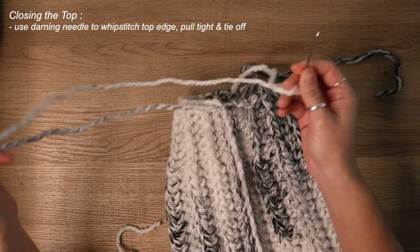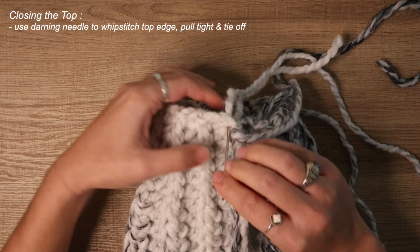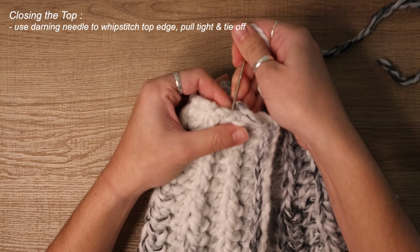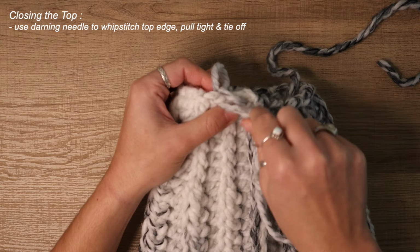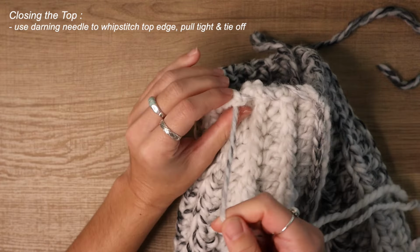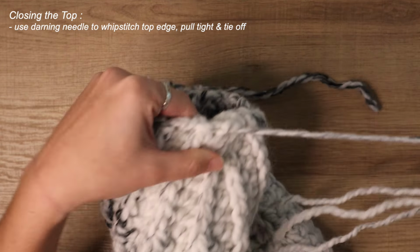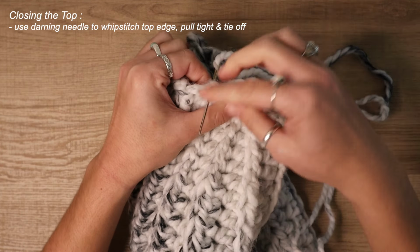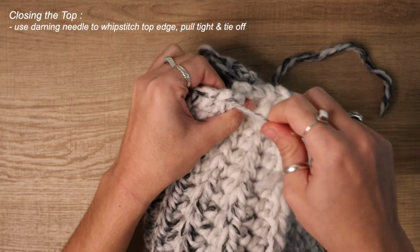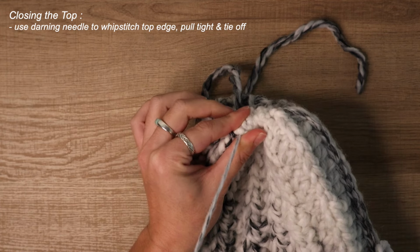So I've weaved this long tail through my darning needle, and now I'm just going to place my darning needle about 1 inch apart all along the very top of this beanie. So I'm just going to space it out by a few stitches and whip stitch all along this top edge here. And once I've added on about 3 or 4 of those whip stitches, I'm just going to tug on my loop and tighten up my knot as I go. So now I'm just weaving again through this top section, working about 1 inch apart at a time. And then again, pull nice and tight.